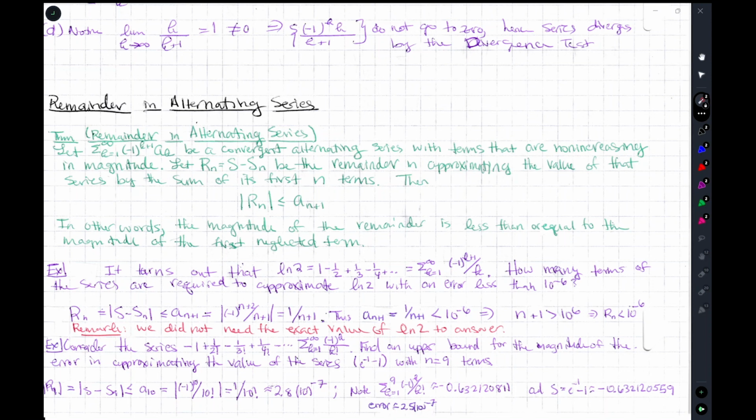But that's still good. I mean, especially if you start thinking about this numerically, right? You just want to calculate certain numbers numerically. You want a bound on the error. That's what you're really after. And knowing the error exactly requires knowing the value exactly, and we don't really need that often. We just need to know that we're within a certain bound. And so that's how we could get our bounds using alternating series.